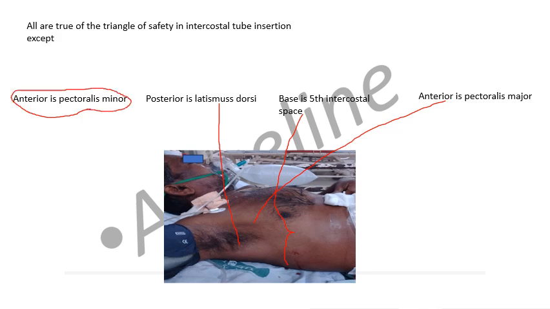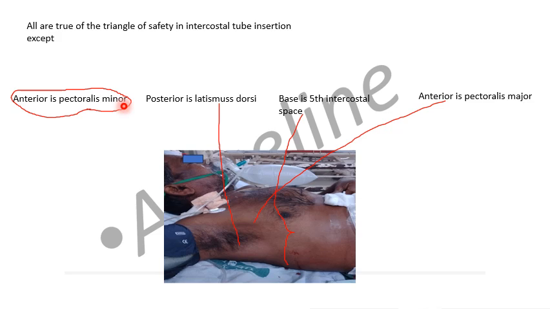Now have a look. They purposely gave these two to confuse students. Anteriorly is the pectoralis minor. It is still anterior. Nobody is telling no. But it is deeper to the pectoralis major and not available for clinical definition. What will be available will be your pectoralis major. Minor will be beneath it and you cannot palpate or look at the edge clinically.